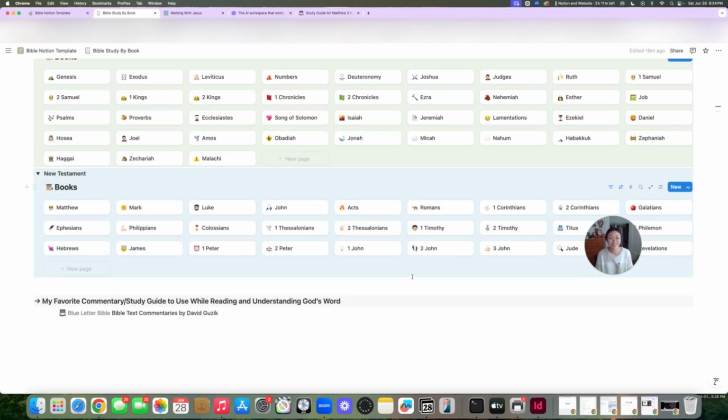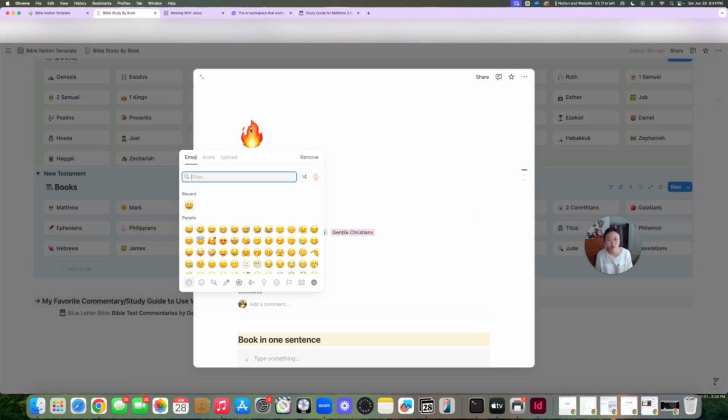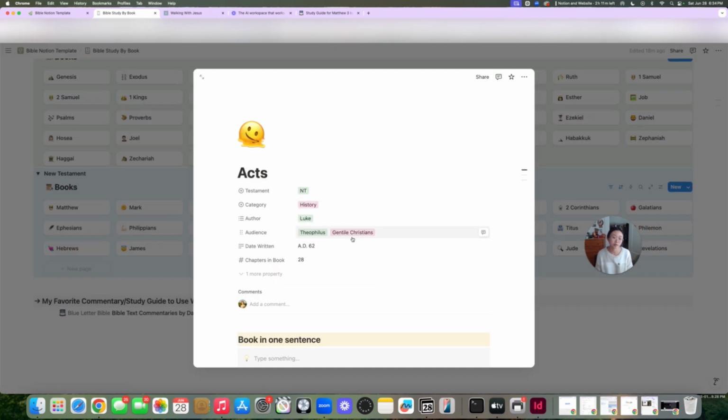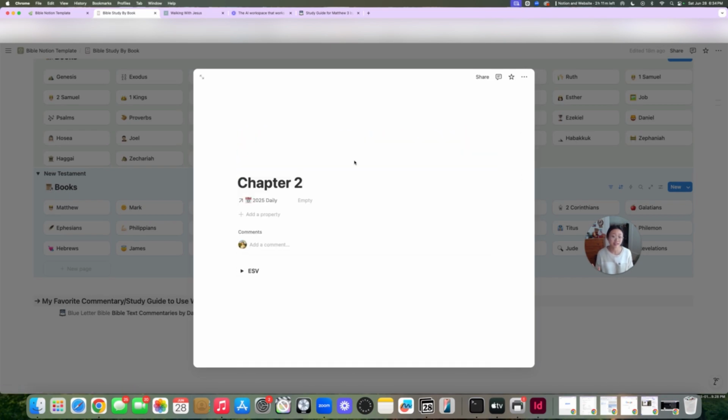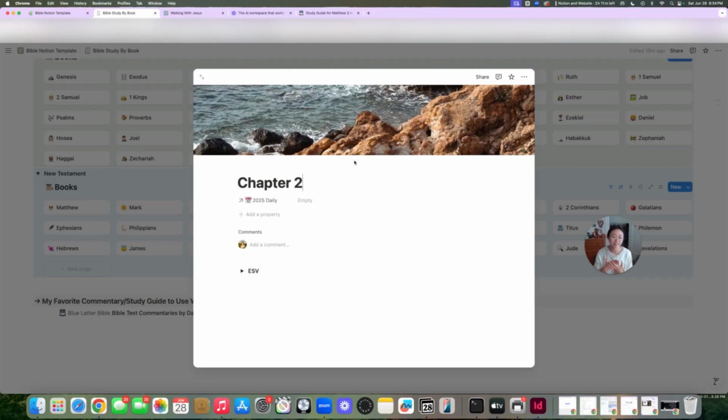And again, when you've reached a level of comfortability with this template, you can always just change things that you don't like. For example, I don't like this emoji. Maybe I like this melting emoji instead. So you can always change things around. And also these pictures as well. Again, I have already inputted all these things so that you don't need to try tweaking anything for now.